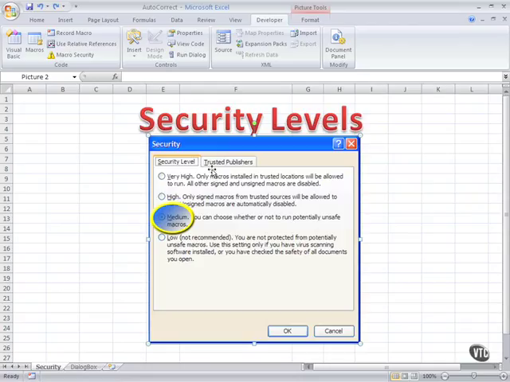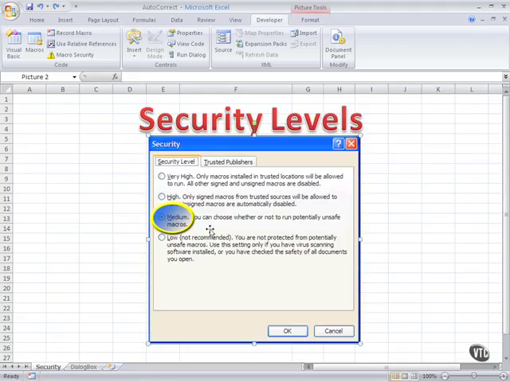Also, working with trusted sources goes beyond the scope of this course. You may want to look into a security video that will cover these components. Our next method of security, high. Now here, I will run macros from trusted sources, and I will be allowed to run macros from unsigned. The difference, very high, you cannot run a macro if it's not in your trusted source. On high, it's automatically turned off, but I will have the ability to turn it back on.